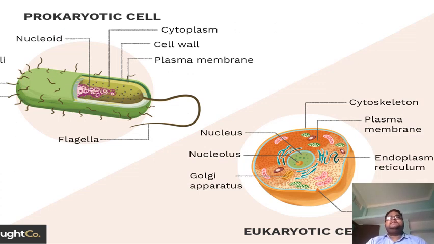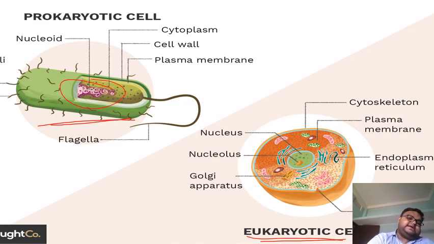What can you see, students, in this picture? Yes, in this picture, you can see that there is a prokaryotic cell and there is also a eukaryotic cell, isn't it? So what is a prokaryotic cell, students? I have taught you many times and you have also studied it in class 8. Right. So the prokaryotic cells are those cells that do not have a well-formed nucleus. Right. But the eukaryotic cell has a well-formed nucleus.